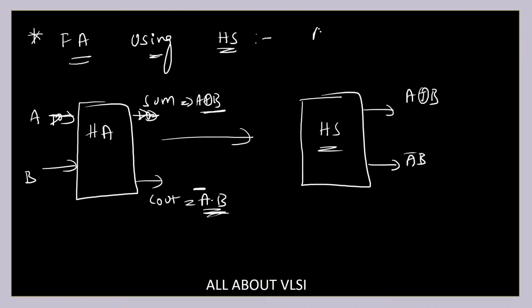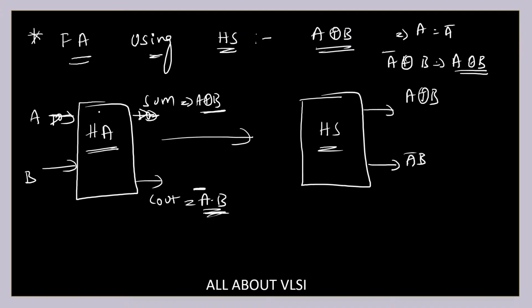If you have an A XOR B equation where A is equal to A complement, then if you are going to solve this A complement XOR with B, you are going to get A XNOR with B. Just now we have seen. So that's the reason what I'm going to do, I'm going to keep a NOT gate at my output. That's it. So this is how I can convert a half subtractor to a half adder by keeping a NOT gate at the input and at the output.